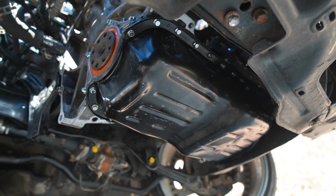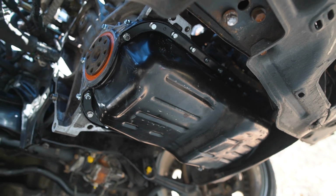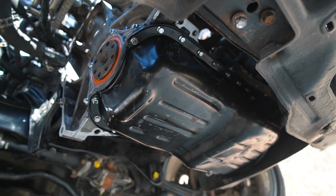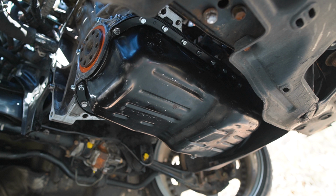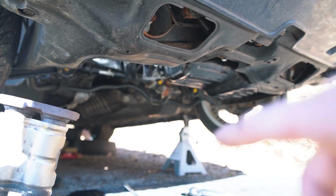Hopefully on those, I'm going to wait at least 24 hours to put oil in it. Not for really any reason, just to let it dry, I guess, and then I also don't even need to run this motor yet. So I'm going to wait, let it basically seal up real nice, hopefully, and then next up we're jumping onto the transmission.